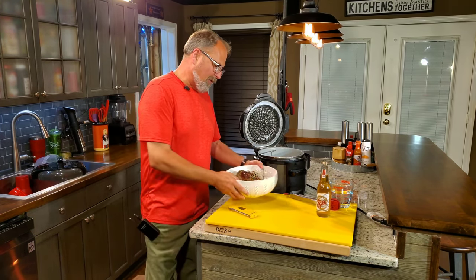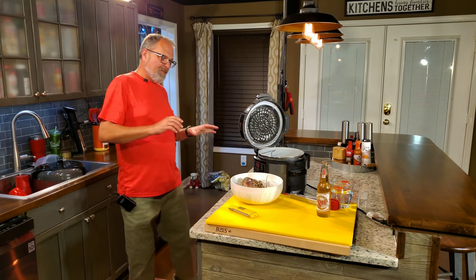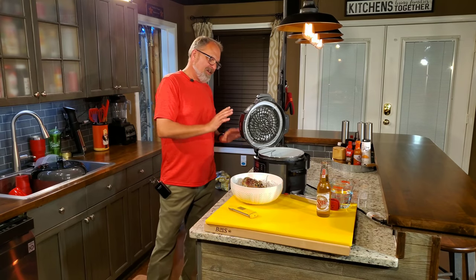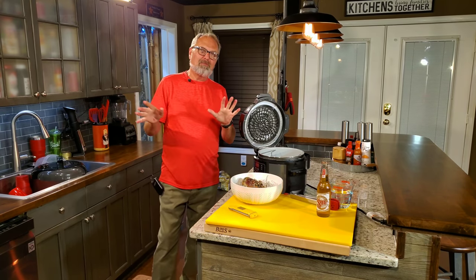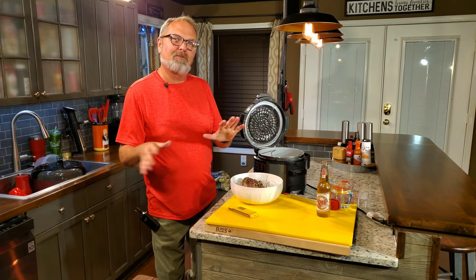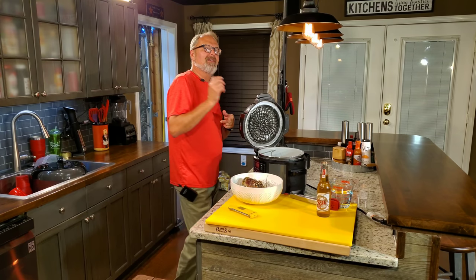I just got back from Panama City where I was able to get some pretty neat seafood. What I mean by steam — the Ninja is the only thing I have here that will do it, including Instant Pots and all of my other pressure cookers. None of them steam if you ask me, except the Ninja.